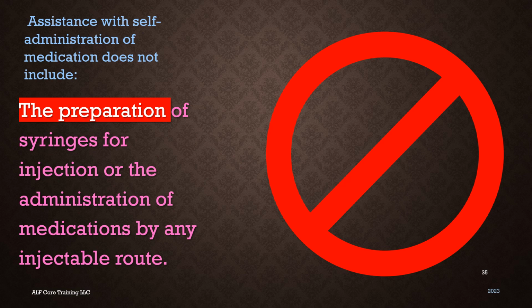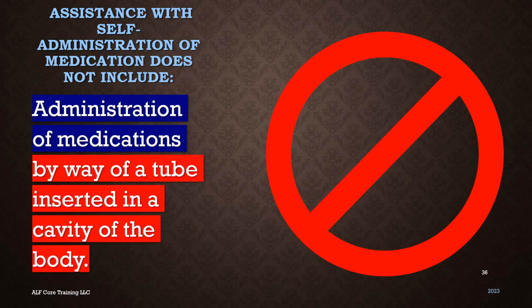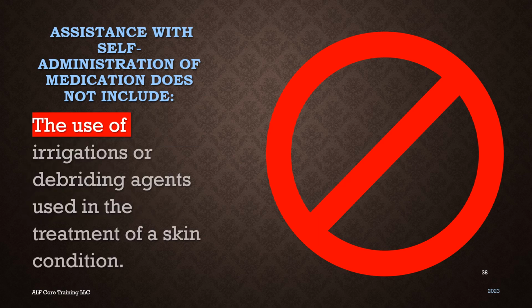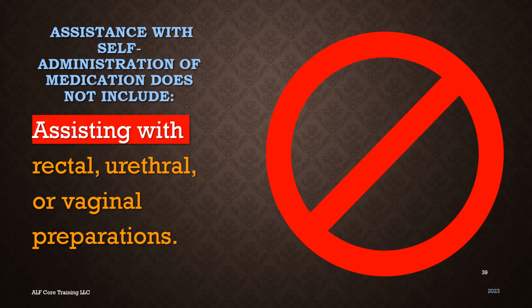The preparation of syringes for injection or administration of medications by any injectable route. Administration of medications by way of tube inserted in a cavity of the body. Administration of parenteral preparations. The use of irrigations or debriding agents used in the treatment of a skin condition. Assisting with rectal, urethral, or vaginal preparations.